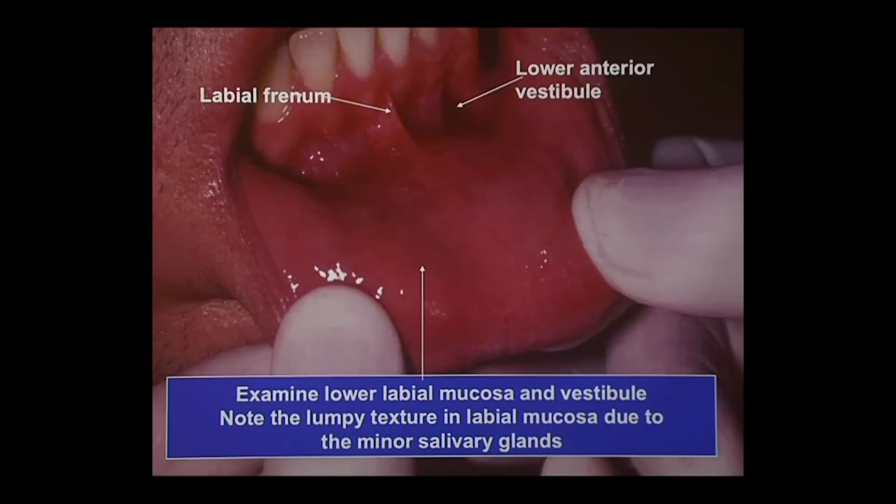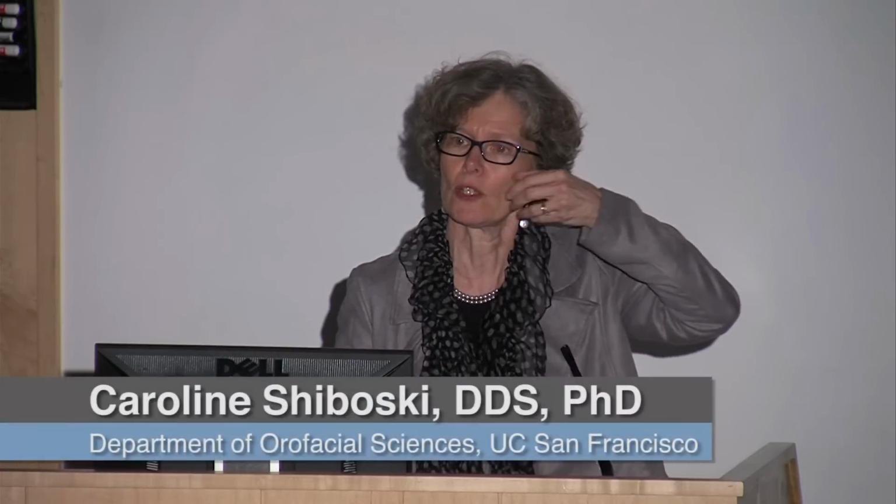So the way we're going to look at the inside of the patient's lip, first of all, we're going to stretch the lip out over the chin. And you may have done that with your own lip. If you touch the lower lip with your tongue and feel the inside of the lower lip, it feels like a lot of little grains, almost like little grains of rice stuck under the lips. And those are thousands and thousands of minor salivary glands.